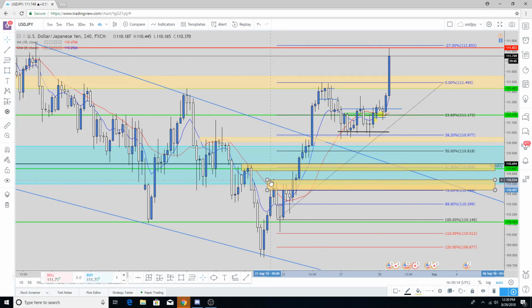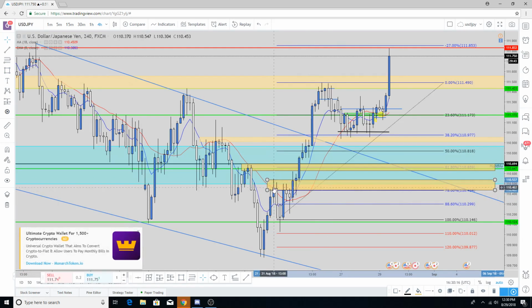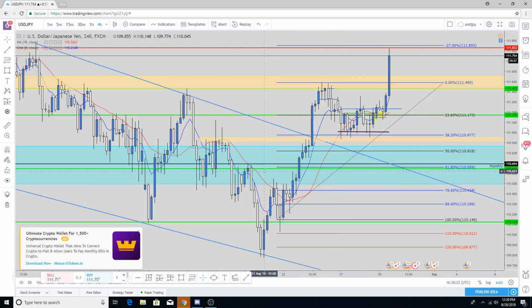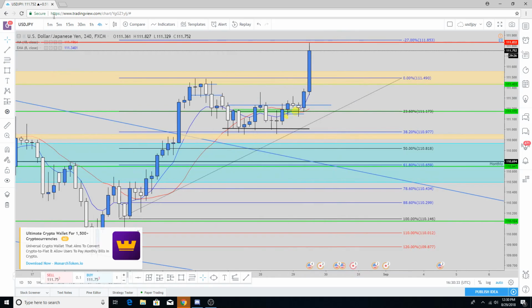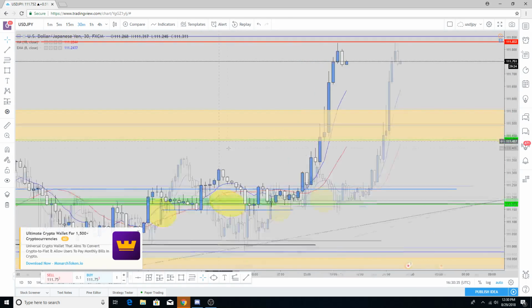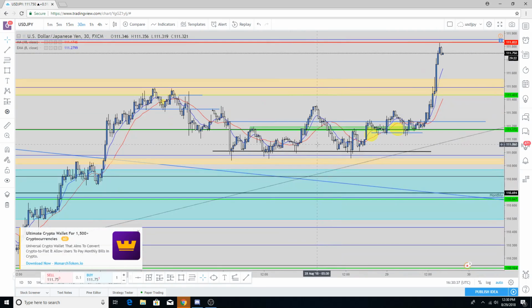So you just want to have these areas drawn out just like that, pretty much filling the wicks as much as possible. Me personally, I didn't anticipate it to go as low as even 61.80. I thought it was just going to retrace off of 38.20, which it did exactly. So once we had a nice cross, or let's start at support first. Once the market did find this area of support and started rejecting it, with the first rejection being here, the retest and rejection being here, right?